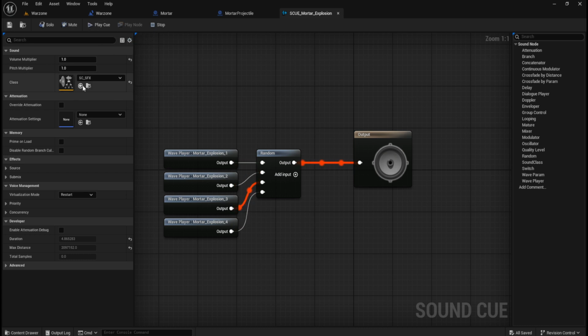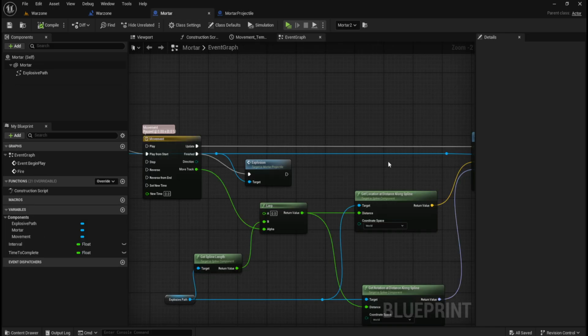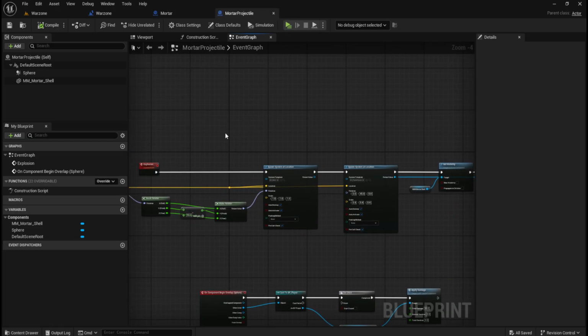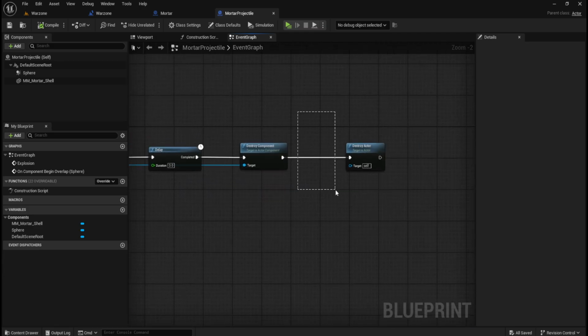Okay, so class sound effects, the mortar explosion. What we're going to want to do within the mortar projectile, so the mortar is the thing that fires and creates the projectile. And then when it's finished, we do the explosion, which is triggering this line of code. And then here is where we want to call the custom event from the level. This way, because there's going to be multiple mortars, I think 3 spots where a mortar's being fired.